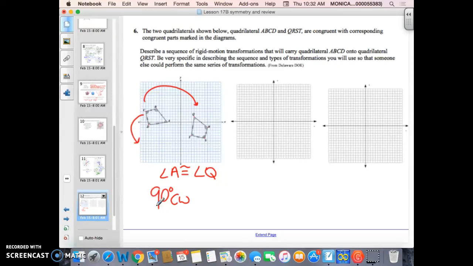So that means that it's going to be counterclockwise. So that means the rule is going to be negative y, comma, x. Okay, and that's going to put my new coordinates at 0, negative 5, B prime is at negative 5, negative 9, and I'm going to pause this so you can come back and see.